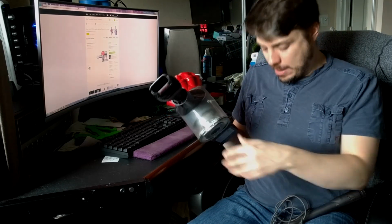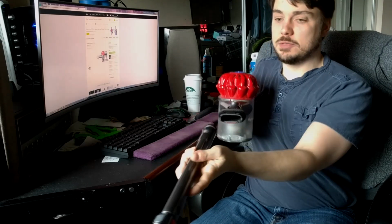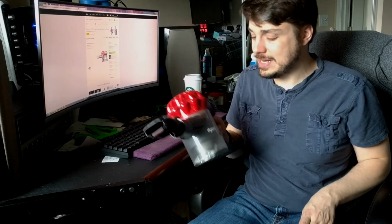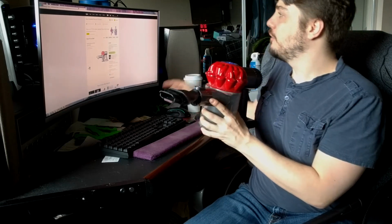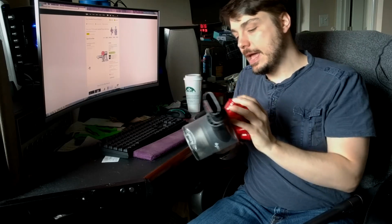Now they make more powerful models that use things like, I've got a couple attachments here, stick attachments, and you can use it kind of like a replacement vacuum. But this is not the V8, this is the V6, and it's called the car and boat. And they have different models here, but they're all the same thing, just different names, different colors, purple and something like that. And I believe this one functions properly.